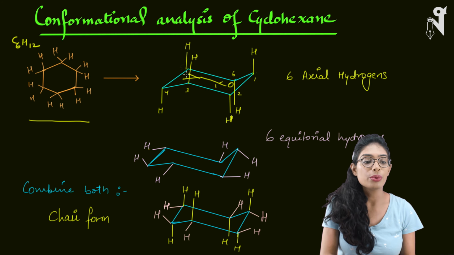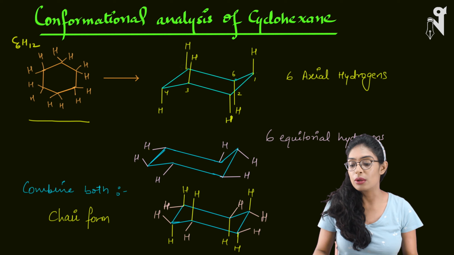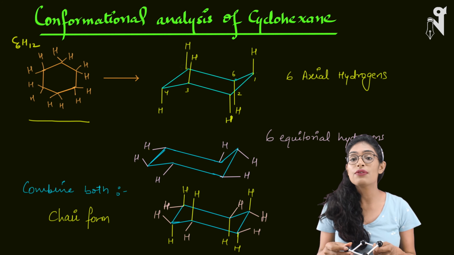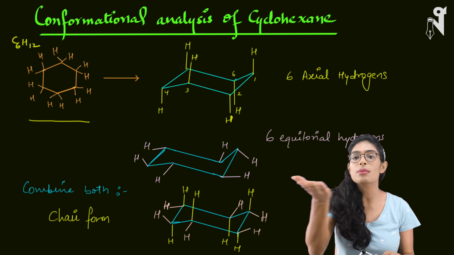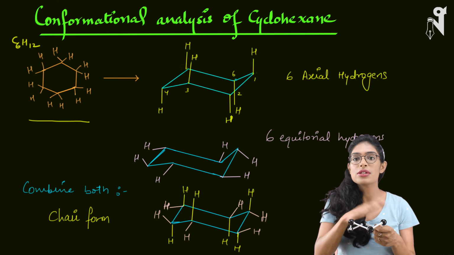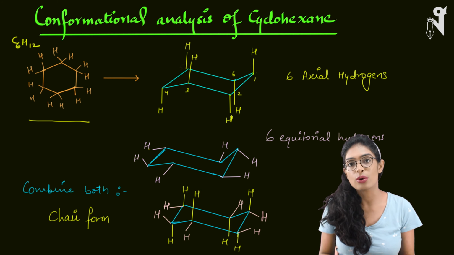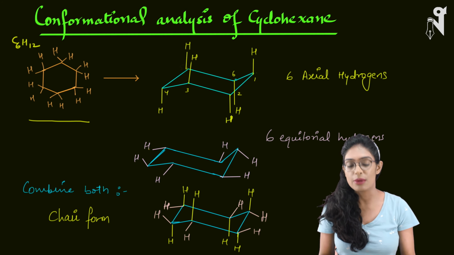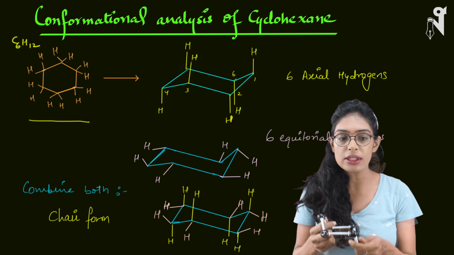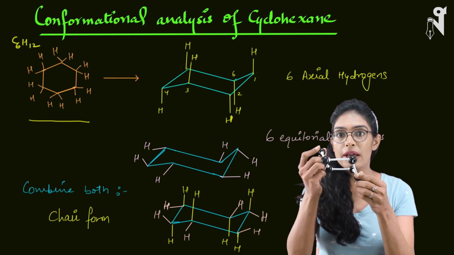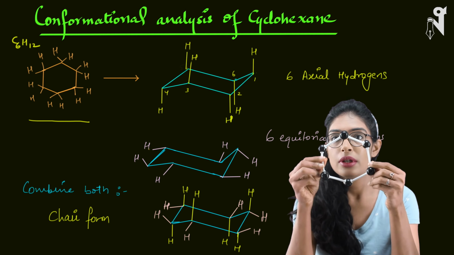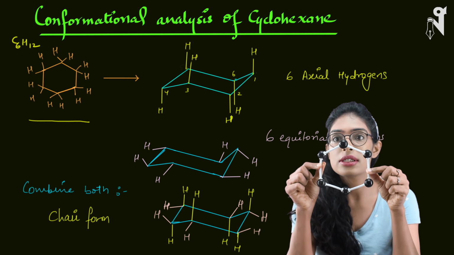Now let me show you exactly in the three-dimensional molecule, how it looks like. So if I talk about cyclohexane, if it is planar, it will be all 6 carbons in the same plane. I have here in this 3D diagram not attached any hydrogens so that it will be less cluttered and you will be able to see and analyze much better. Okay, so this is my cyclohexane. If you see it from the front, it is like this.